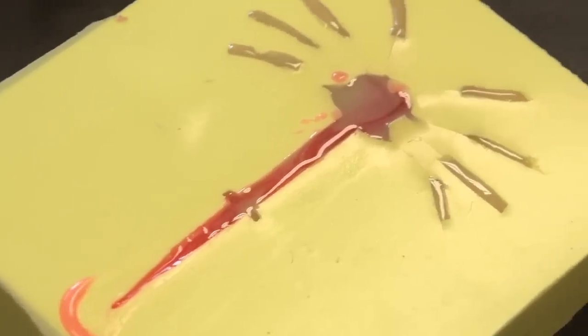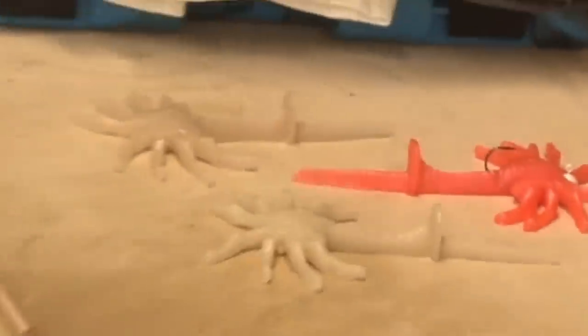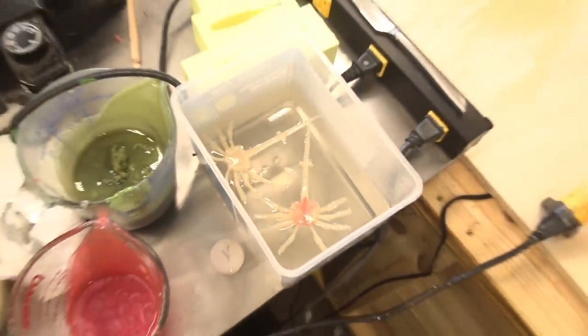That one was a bit more gruesome, I guess you would say. That might be the last one we pour today. I'm getting them kind of stacked up. Got some more cooling off.